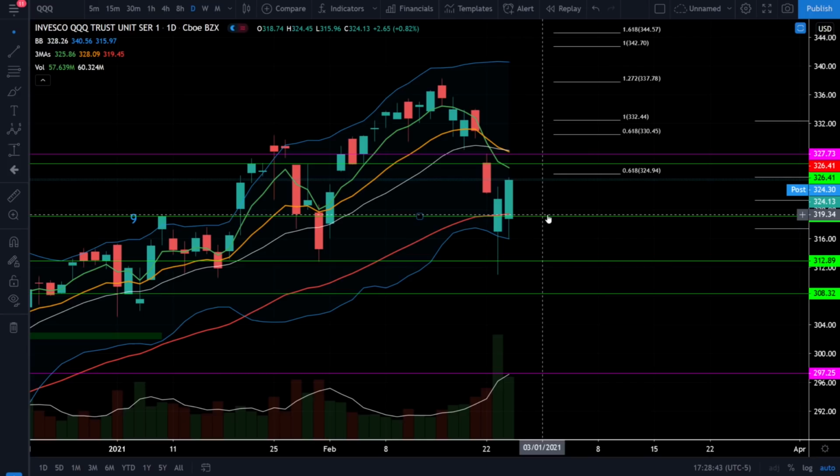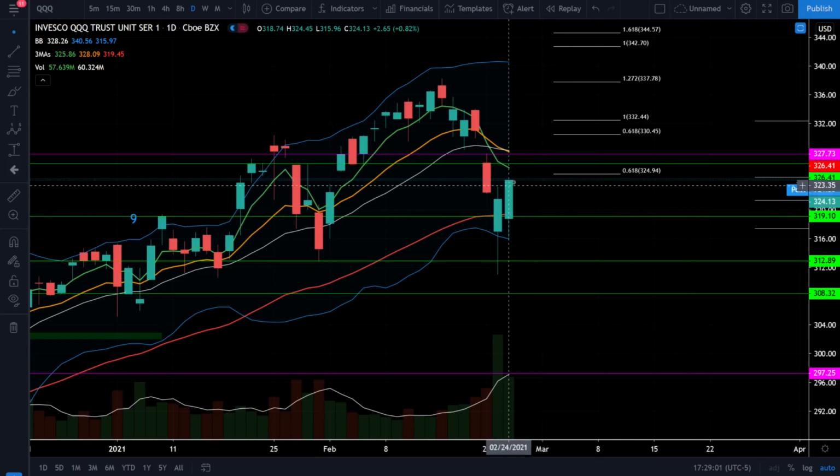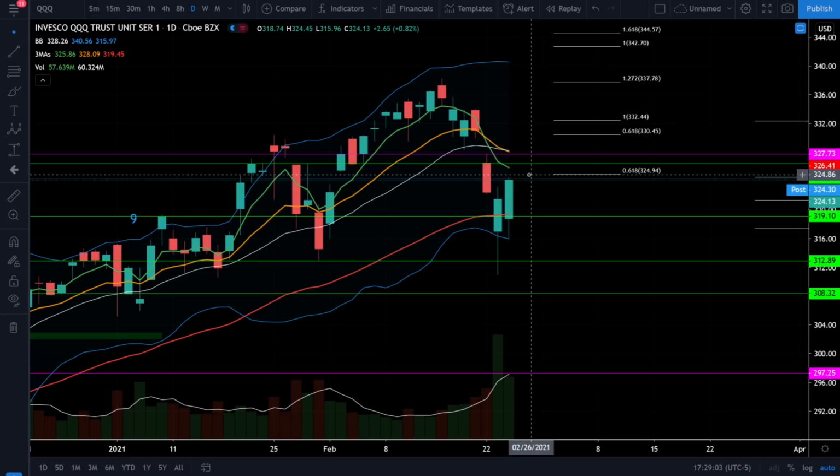So price action is king, and right now I still think that the price action is telling us the Nasdaq 100 is bullish as long as we continue to close over 319. So that 319 level on the Nasdaq 100 triple Qs is by far the most important level that I need you to pay attention to. If we start closing below 319, that will be a bearish sign, and we already have bearish trending. So that will actually put downward pressure on the Nasdaq.